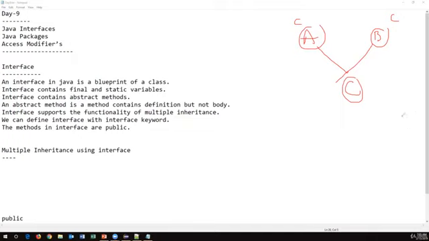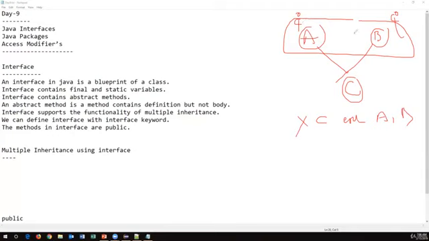So instead of classes, I will make A and B interfaces. A is an interface, B is also another interface. Now these two interfaces contain only abstract methods. These two interfaces I will implement using this particular class. I cannot extend multiple classes, but I can implement multiple interfaces. That's the concept here. If both are classes, I cannot write C extends A, comma, B. This is incorrect. But if they are interfaces, then I can write like this.